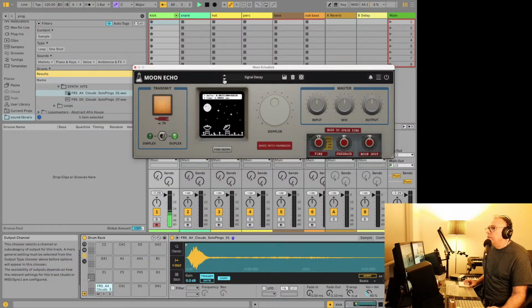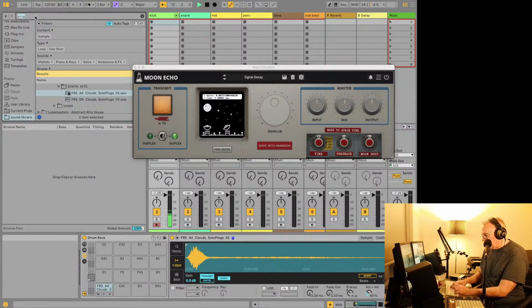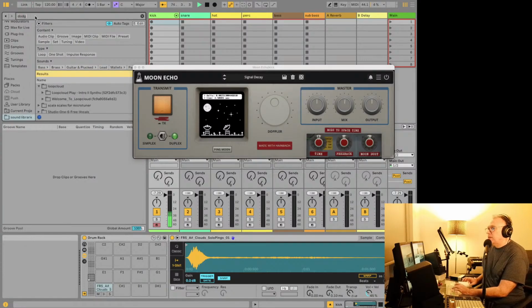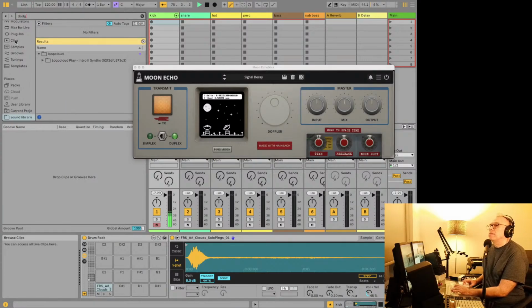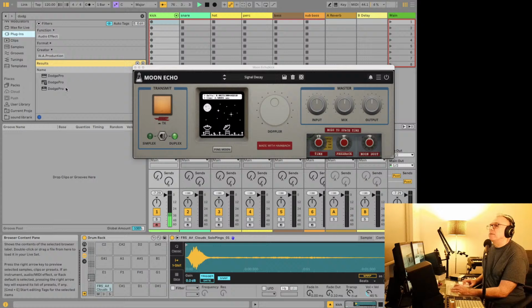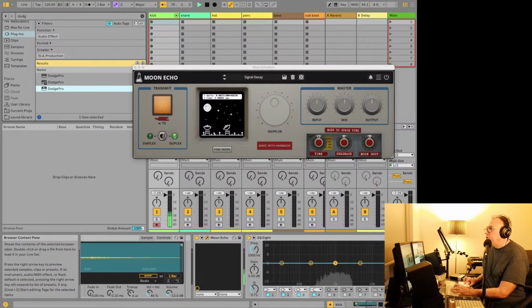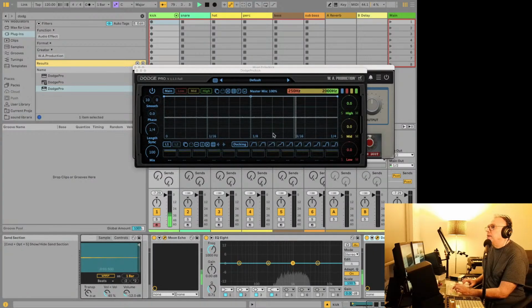And you mix this with some sort of gating effect that will have some rhythm. Dodge, I think it's called, Dodge Pro. I used to use it constantly.